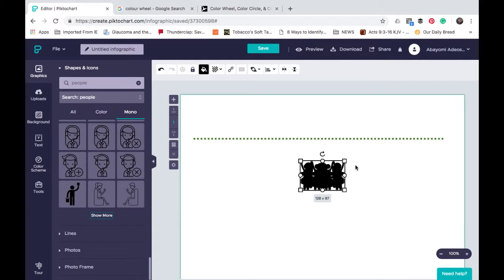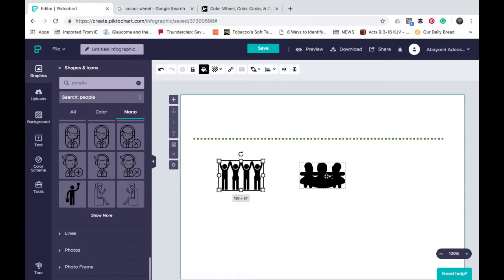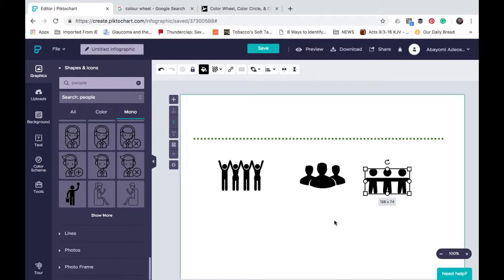Okay, so let's just make do with what we have already, and then you can separate them here. Depending on what you are describing, this one right here conveys some high level of energy. The people are excited, maybe after receiving the message they are so excited. This one looks like bonding, like unity. This one, I'm not sure it describes anything really. I think I will go with this one or this one right here. So I might just delete this one.